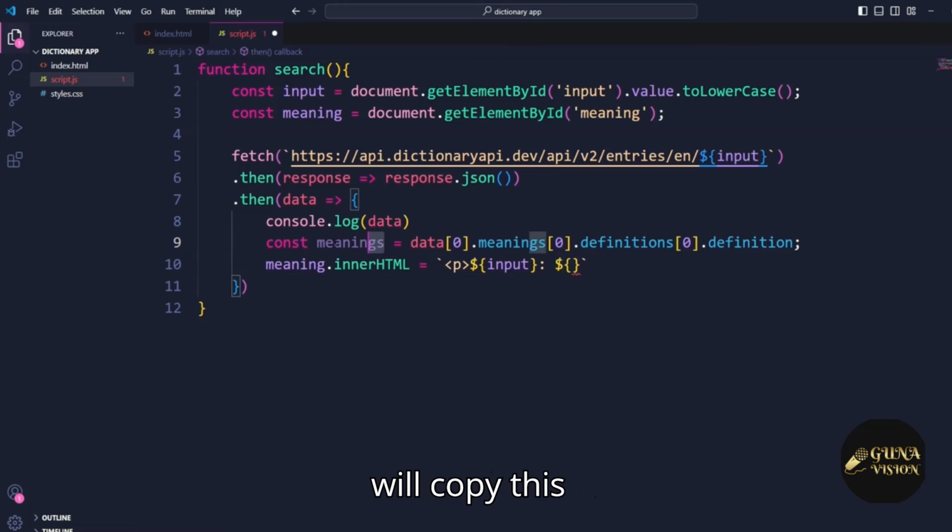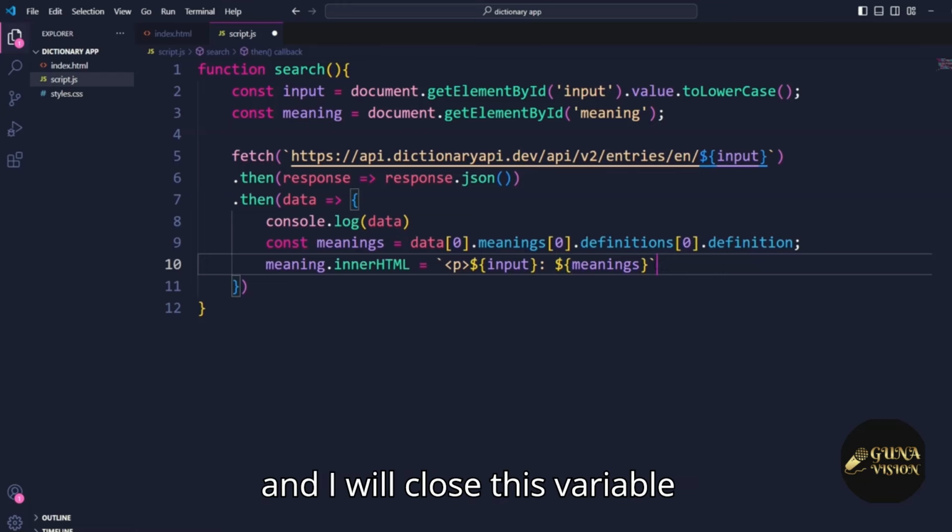So I will copy this and paste it here, and I will close this variable.